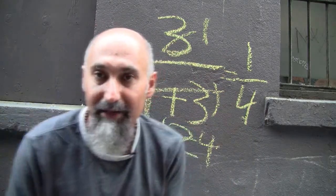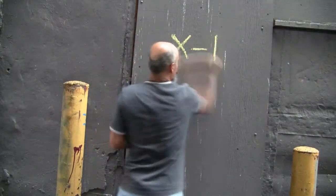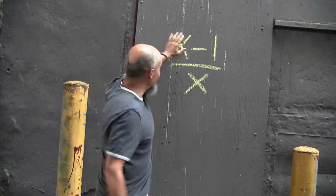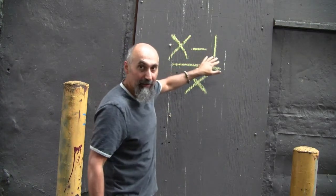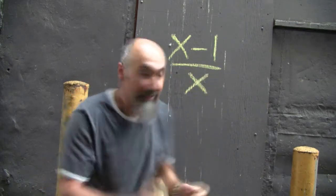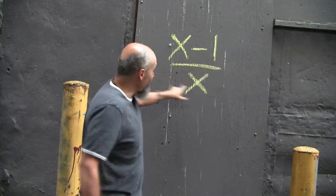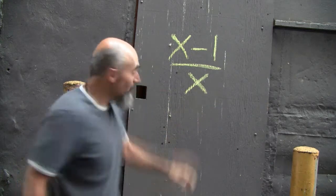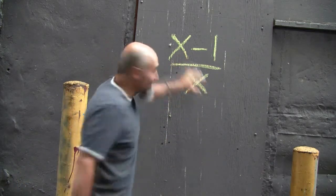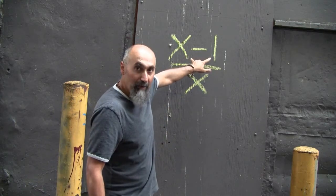The beauty of mathematics is that our rules apply not just to numbers but to terms. If you had x minus one divided by x, I've seen people cross the x out with the x and say the answer is negative one — that doesn't work. This negative sign attaches these two guys; they're married, this is one complete term. The only way you can cancel x minus one up here is if you had x minus one down there, and you don't. So this x does not cancel this x, and this fraction can't be reduced because the negative sign combines those two terms.